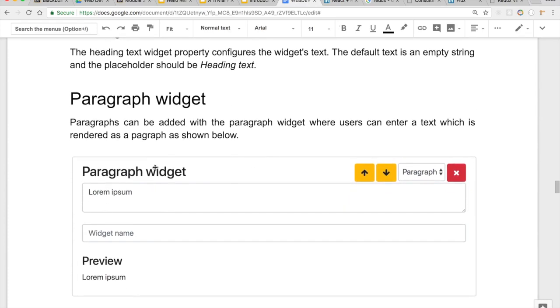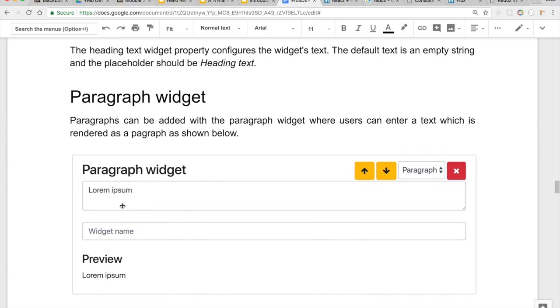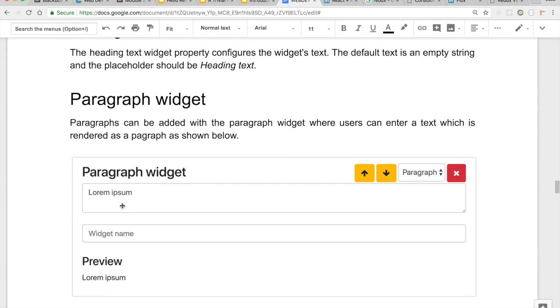And then there's the paragraph widget. The paragraph widget allows you to enter a piece of text. It'd be nice if you could actually type HTML in here and it would render as HTML. So if you type an H1 tag, with actual HTML, this would render down below as HTML, as opposed to escaping the text.